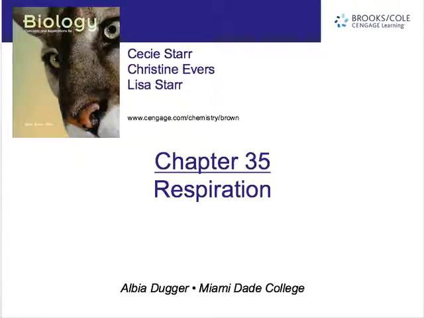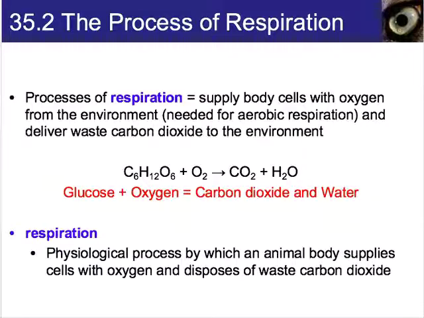Folks, today we're going to be discussing Chapter 35, Respiration. The process of respiration is to supply body cells with oxygen from the environment and to deliver waste carbon dioxide back to the environment. So just think about it. Right now, you're breathing. You're inhaling oxygen from the environment. And then as you exhale, you're delivering waste and carbon dioxide back out to the environment.